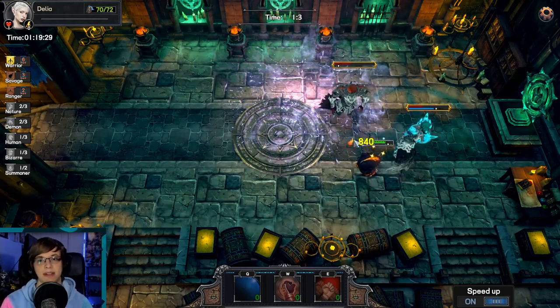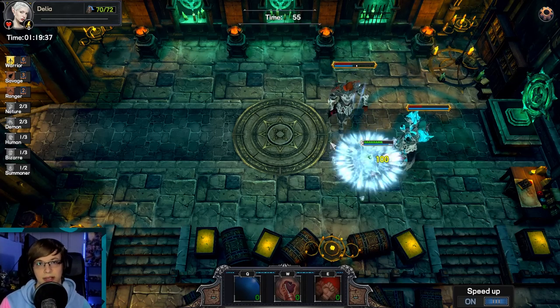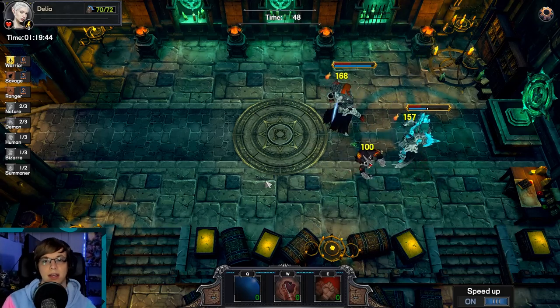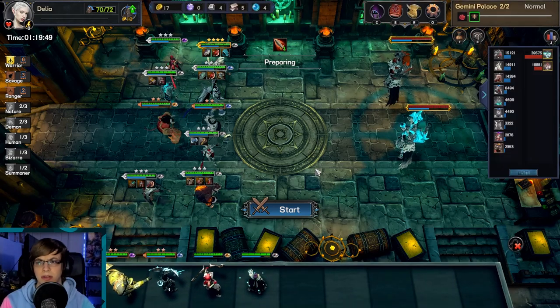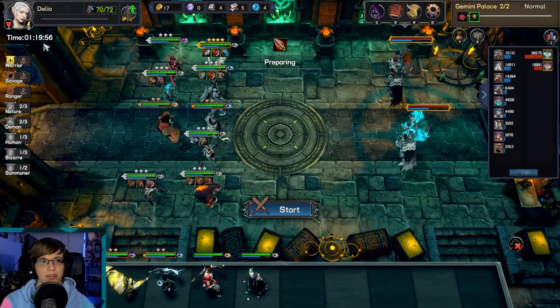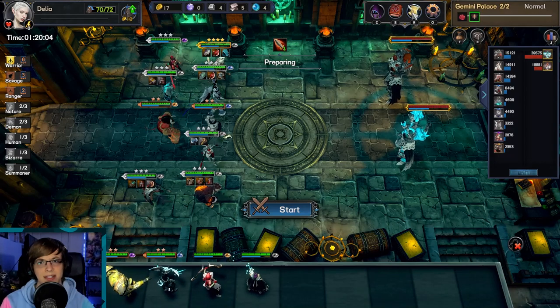Because, yeah, look at that. We did enough damage to at least kill one of them, which I guess last time we killed one of them. Yeah, because we don't got this. When my life is, I'm so confused. Why am I not dying?